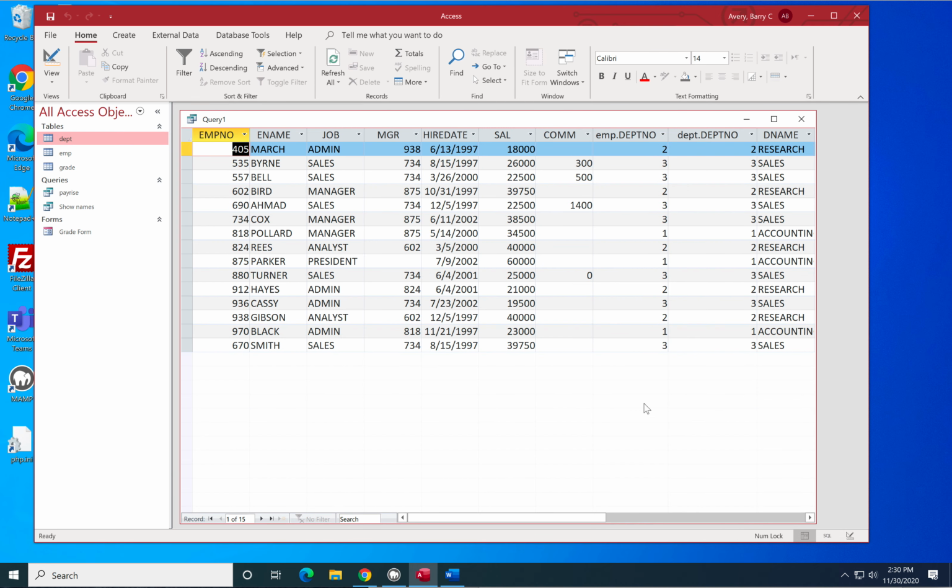And that's looking a lot healthier now. You can see we've got our 15 rows here, and you may have 14. It depends what your data set initially looks like. But the important point here is if you look at these two columns here, that one and that one, you can see that that matching has worked correctly. We've got our inner join of the emp table and the department table.